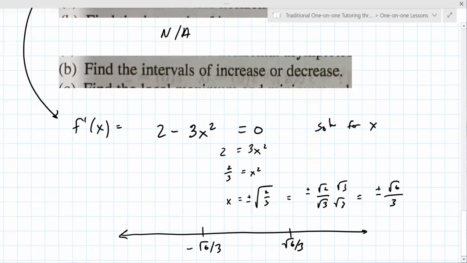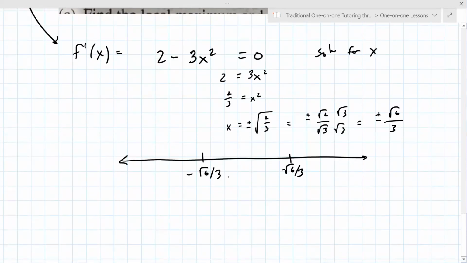Yes. Okay, so when we test 0, it's 2 minus 3 times 0 squared, which is 2, a positive number. And you want to choose something way over here, like 10, so you're not even close to this. So 2 minus 3 times 10 squared is definitely a negative number. It's like 2 minus 300. Negative 10 is the same deal. Negative 10 squared is 100, times 3 is 300, 2 minus 300, you get another negative number here. So this tells you where it's increasing or decreasing.